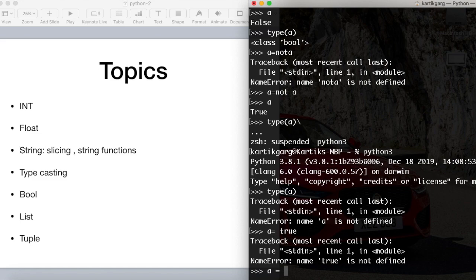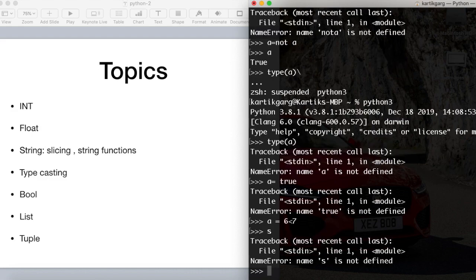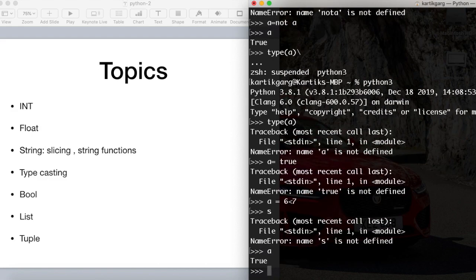Okay, let me do it again. I have A to be 2, and now this is my type, bool.